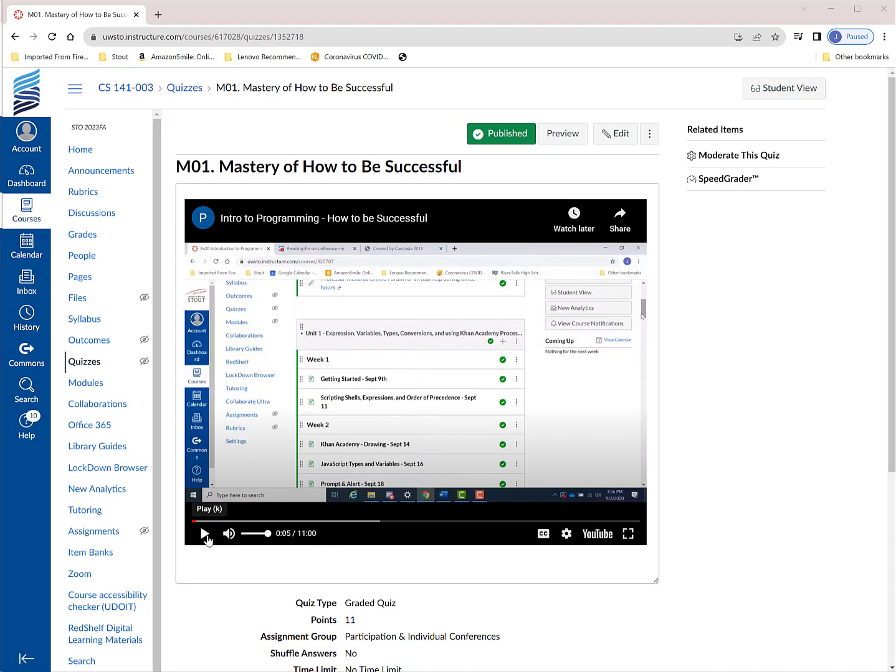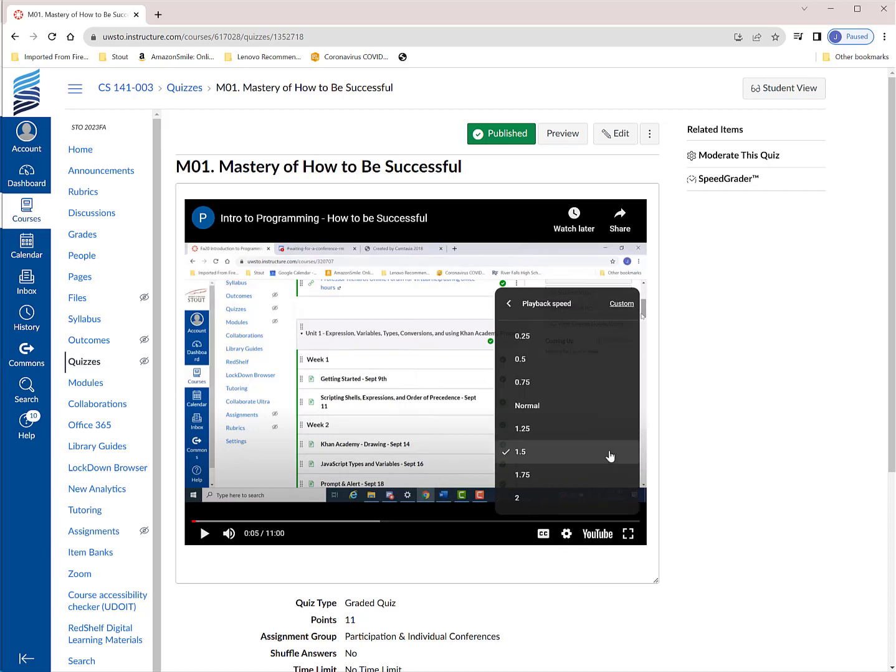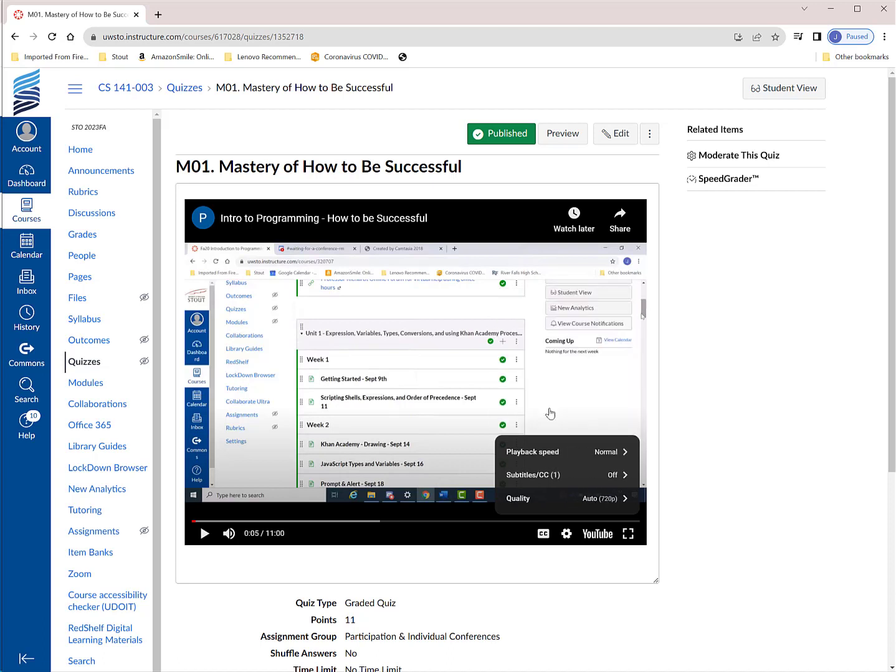So if you're watching one of my videos and you feel like you could pick up the material a little bit faster, then just click on the settings and change the playback speed. I like to play back at 1.5, so you can play back at 1.5, or you can go back to normal if you need a little more time to think about it, and that just makes it a little easier to get through the videos.